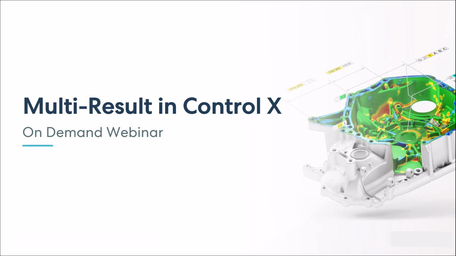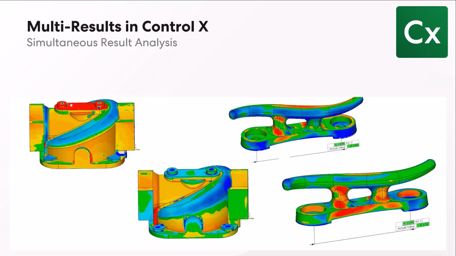Today we want to have a closer look at the multi-result inspection tools inside Control X, which enables users to compare results of different scenarios around the same part. This multi-results concept can be used to inspect different produced parts against the same design part, for example to visualize results of different cavities of one die, or compare different manufacturing methods, or chart a trend over a period of time. It can also be used to analyze the same produced part against different design models, for example, to analyze the part against the manufacturing tolerances and at the same time against the functional tolerances of a use case situation.